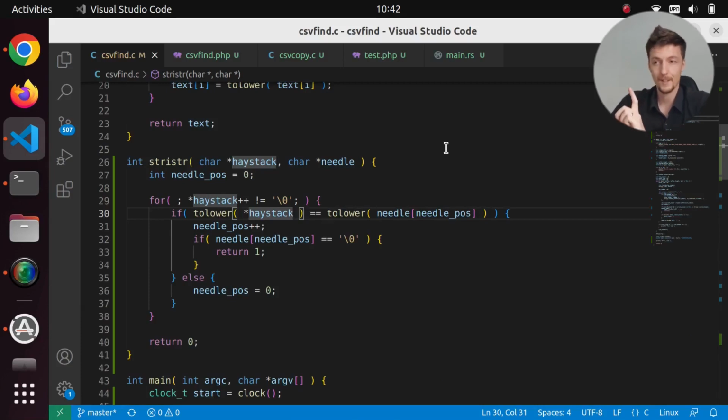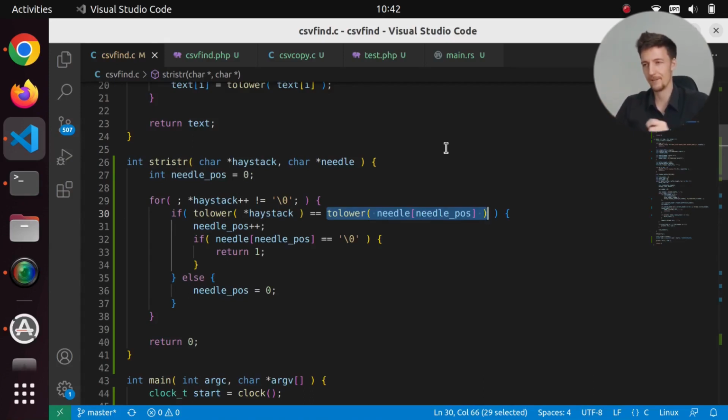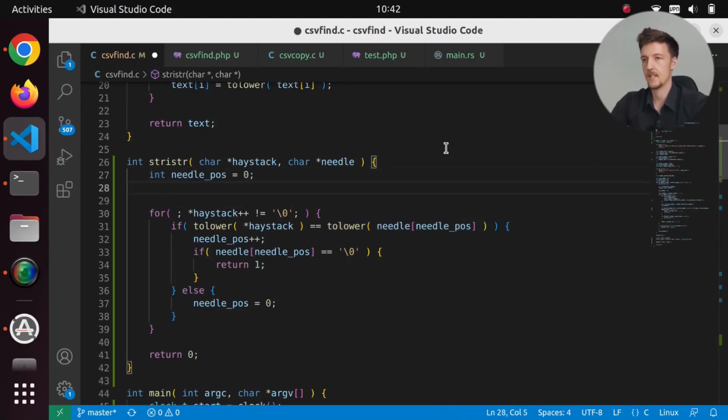Well, one other thing, again from Stack Overflow, is that you don't have to convert to lowercase the first letter of the needle every time. Because at first you're looking for the first letter, but you don't have to convert it every time. So what we can do is set this here as int needle_first_lower, which is going to be this.